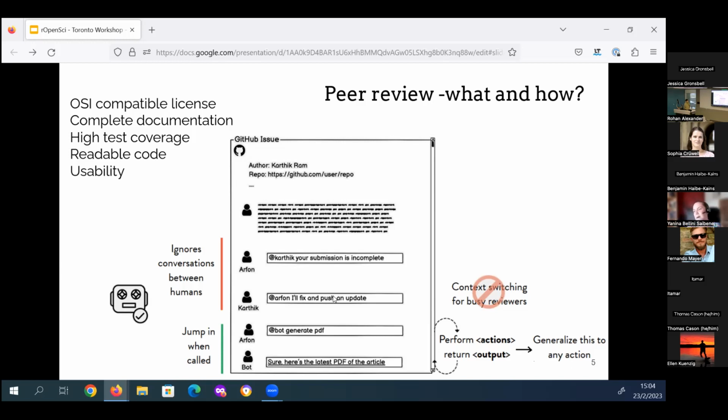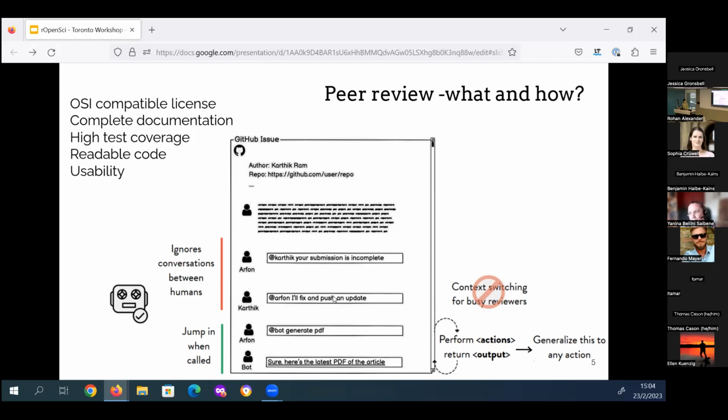And then we have a nice bot that you can call during the review to do automatic tasks. So the idea is, for example, that the bot does some of the first checks about the test coverage and gives the reviewers some idea of how much is lacking, or checks what kind of license the package has. So all these automatic tasks are removed from the tasks that a reviewer has to do.